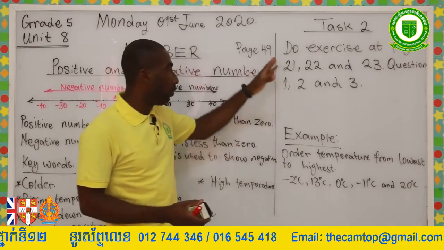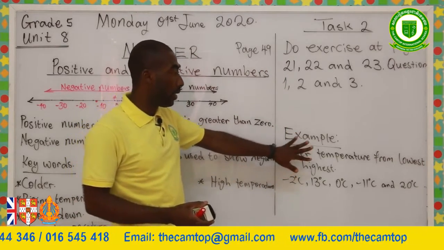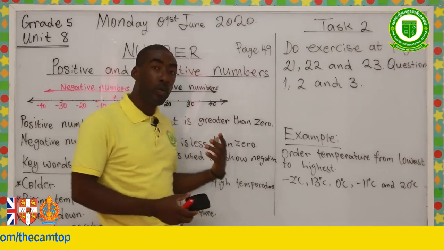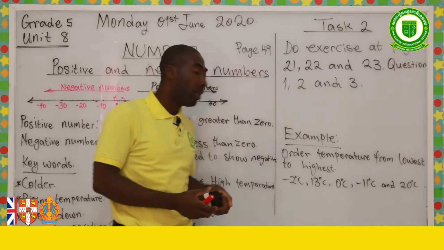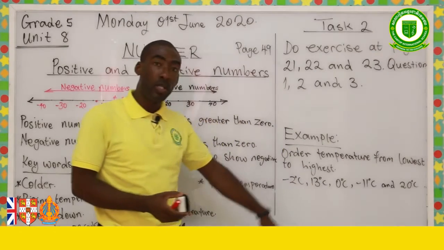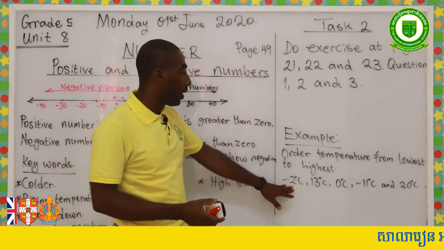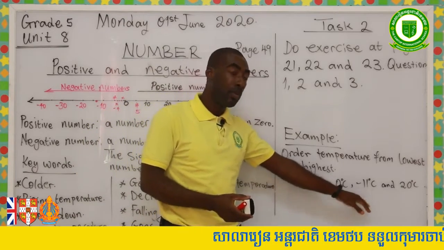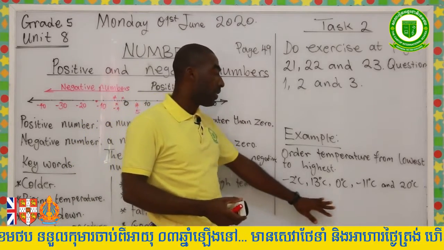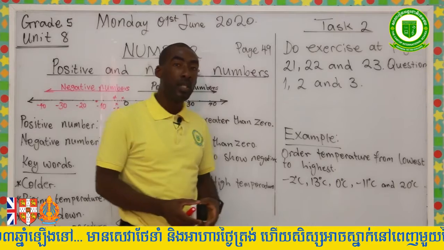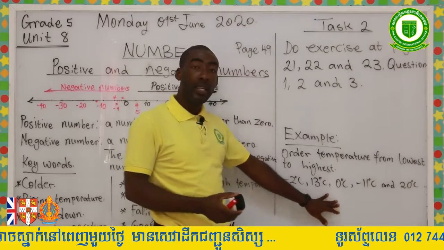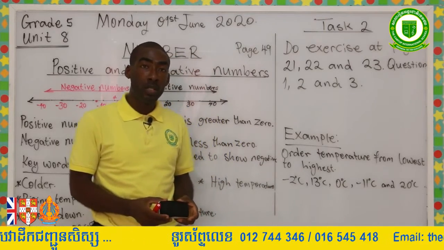Before we close this section, I want to do a quick example of how some of the questions look in that particular activity. That will also help you to understand positive and negative numbers. When you have numbers that determine temperature, you have to first look at which temperature carries the negative sign and which doesn't. If a temperature carries a negative sign, it means it is a cold temperature. If a temperature doesn't carry a negative sign and it is positive, it means it is in the hot zone.